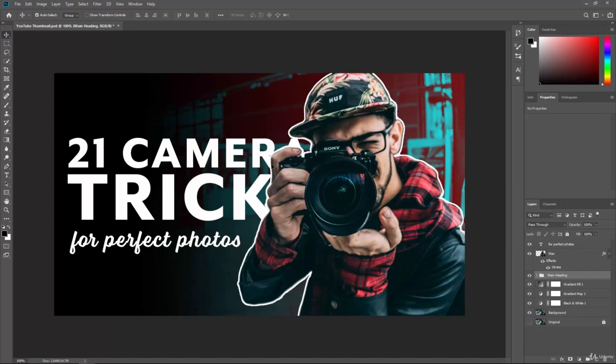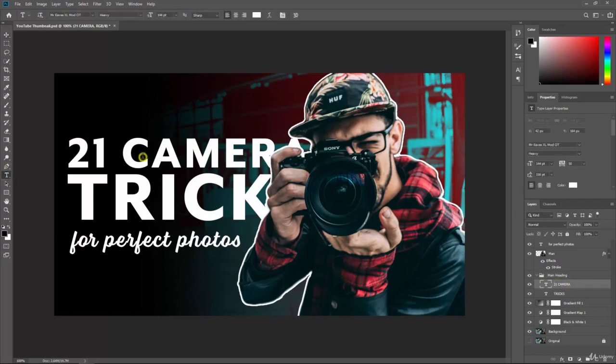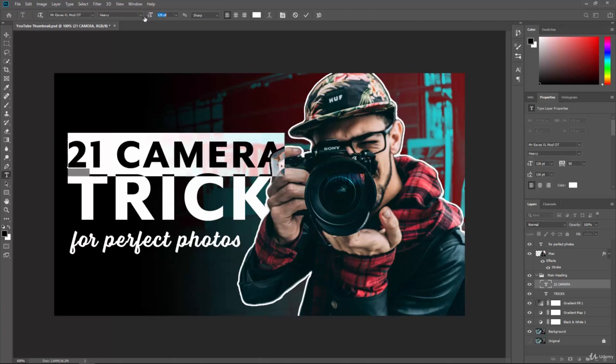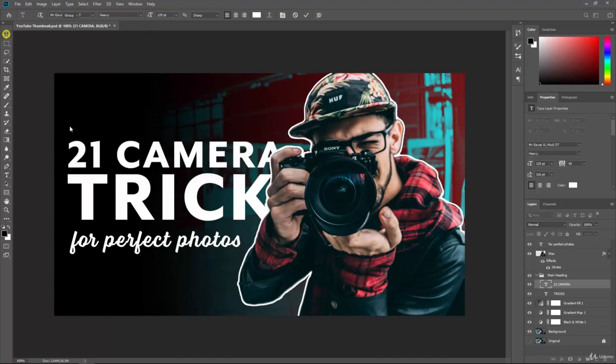Only you can't read it real well, so I think our sizing is a little off. We probably need to make this a little bit smaller. So let's go into that main heading, click on 21 camera, click your type tool. We'll select that. I'll just go up to the size, and I'll click on the icon, and I'll drag it down. And what I want to do is I do want it to go behind him because I think that's kind of a cool feature. And if you see this, you can pretty much make out what this says. That's not too hard to see because you can put together that says camera, even though that A is covered up. But I like how it does that. It gives it kind of a three-dimensional feel.